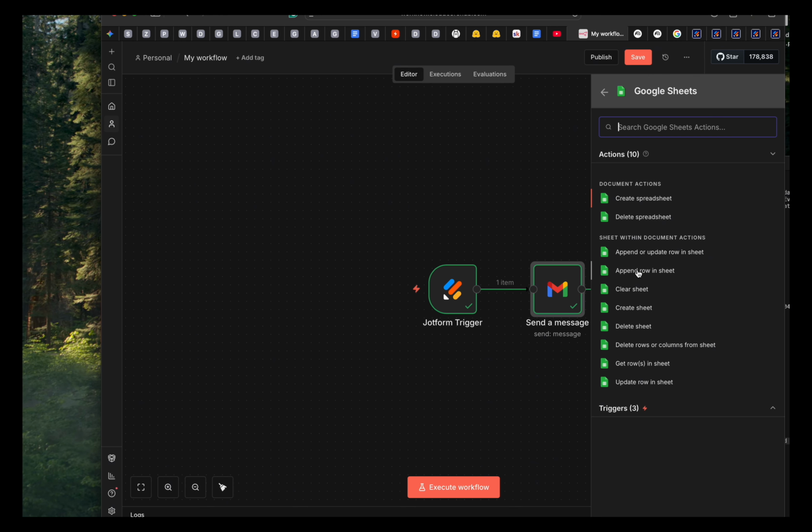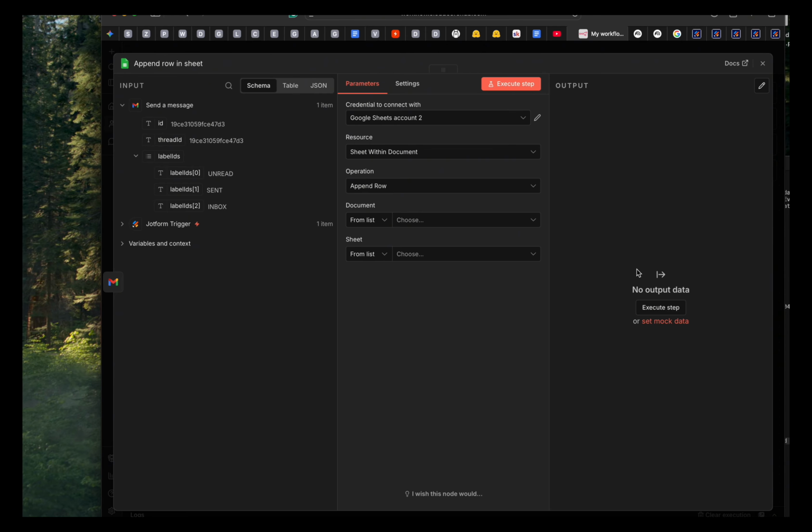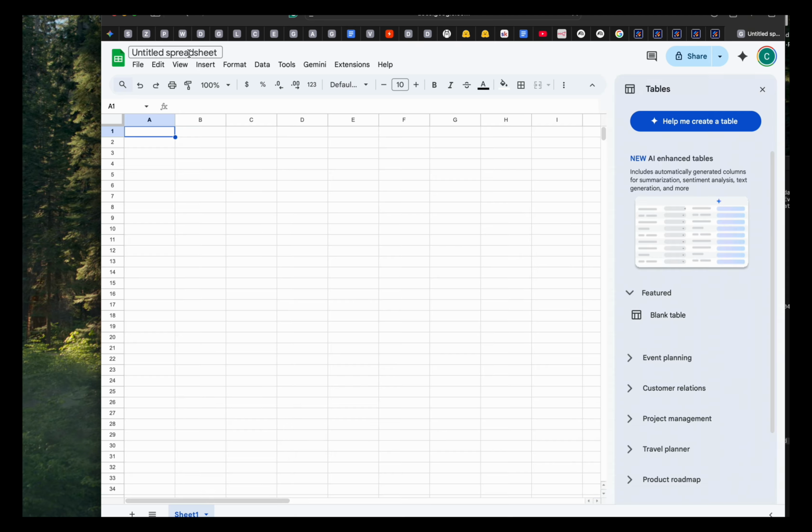And in this case, you have to find the action you want to do for this Google Sheet. In this case, the action is append a row. So it's just going to add a new row anytime something triggers. And make sure you have your sheet created before this, so it can write to a sheet that is already existing. For your sheet, you have to make sure you add all the things you want to extract from the form.